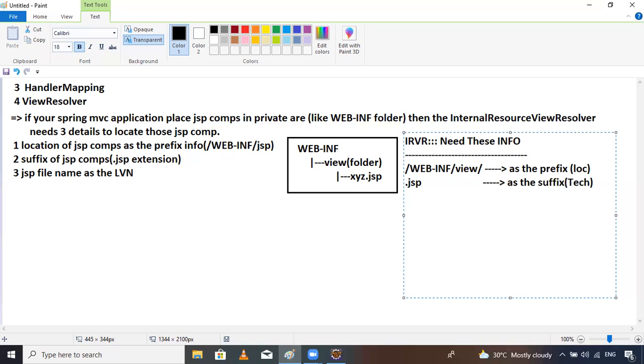This is the technology used. Now the third one is XYZ as the logical view name, LVN, logical name. Logical name means file name.